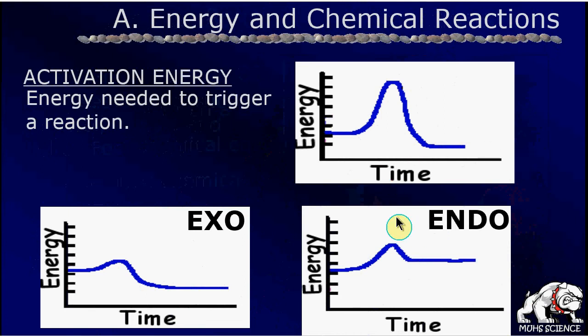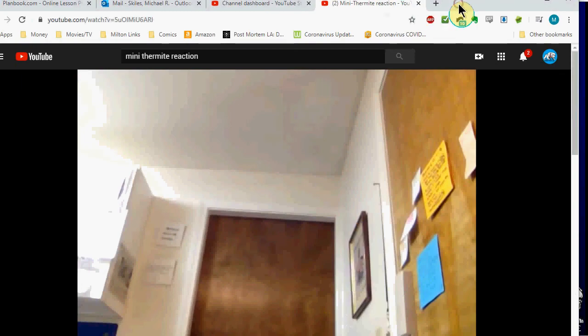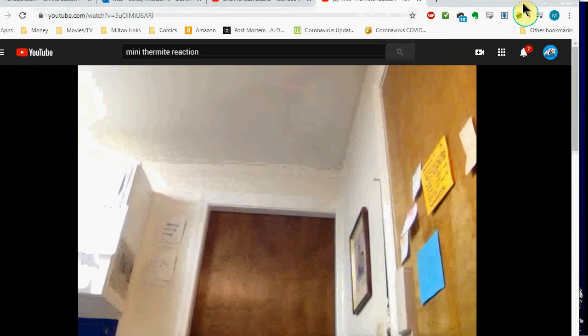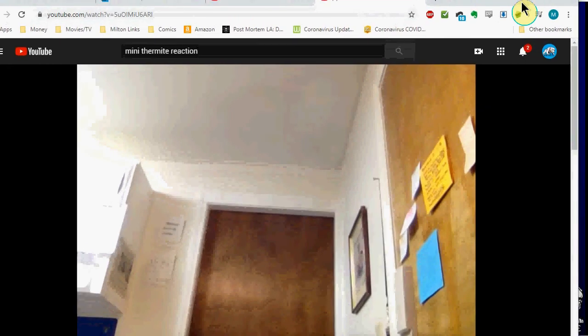Alrighty. So in the demo I want to show you, it involves a pair of steel bearings, or possibly even iron bearings, that have been rusted. And if you take these large balls together and you hit them, a lot of energy is released in that particular chemical reaction. It's enough so that when the balls hit each other, there's enough energy there to burn paper. So there's lots of frictional energy available. And the reaction we're going to be looking at is what most people call a mini-thermite reaction.